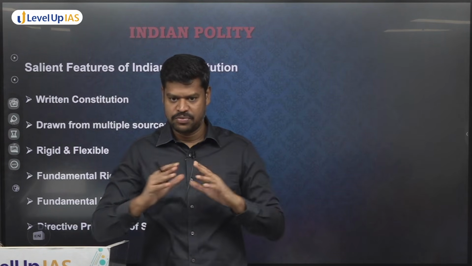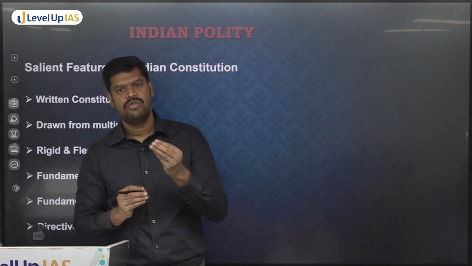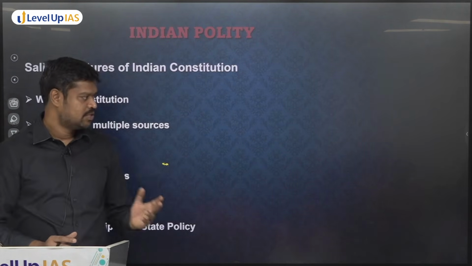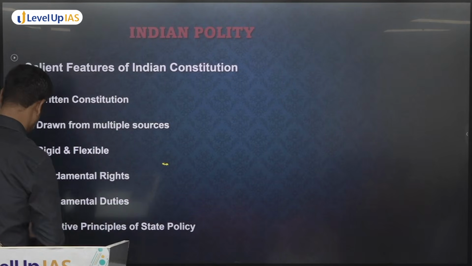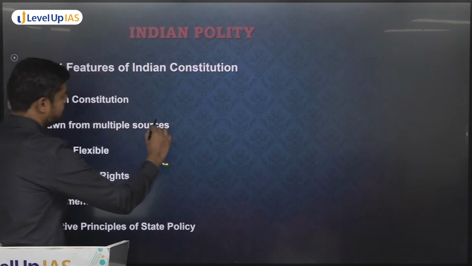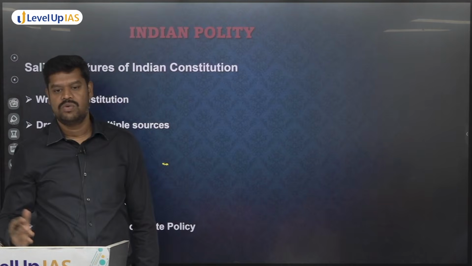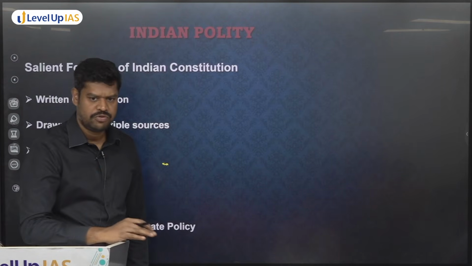So, therefore, a number of provisions have been borrowed, although we have made some minor changes which would accommodate the interest of our country. So, can you give me some examples of the borrowed constitution if you have an idea? Here it is not very important that you know elaborately what the other things are. Few important things, if you remember, that is sufficient.